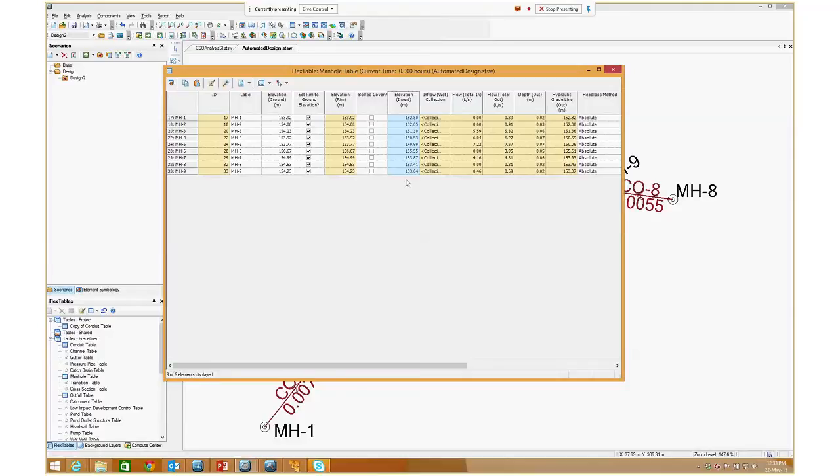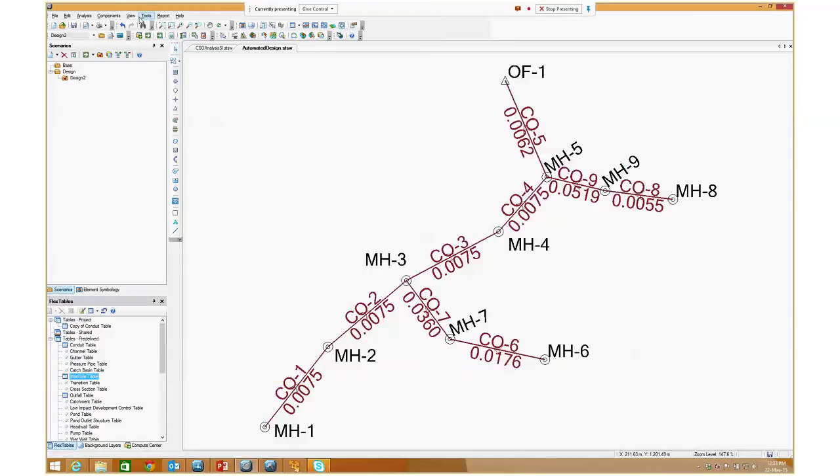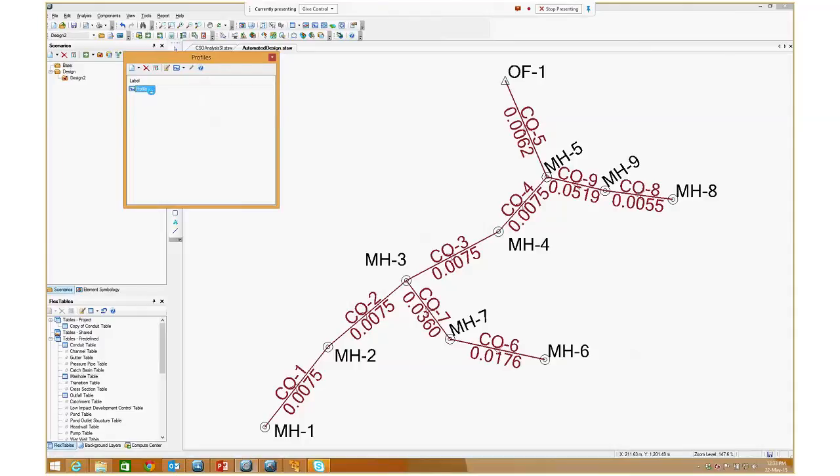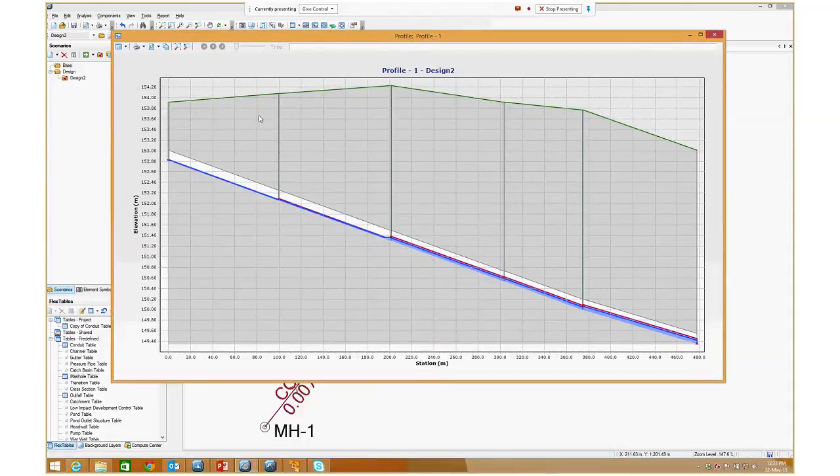So inverts have now been designed. So what I can do now is have a look at my profile again, which should be now designed. And so now I've got a nice looking profile with my conduit size designed, as well as velocity, slope, and so on. So the Darwin designer there, using the genetic algorithms, running through thousands of trials to get to the optimum solution.